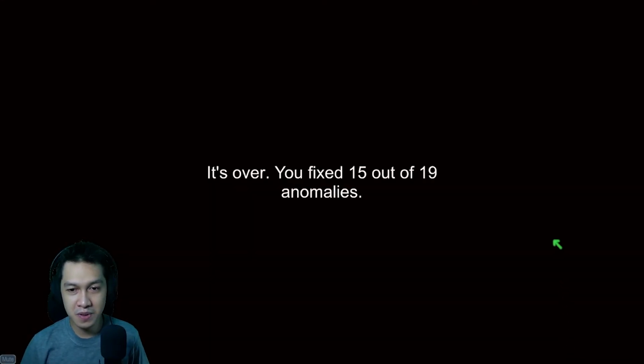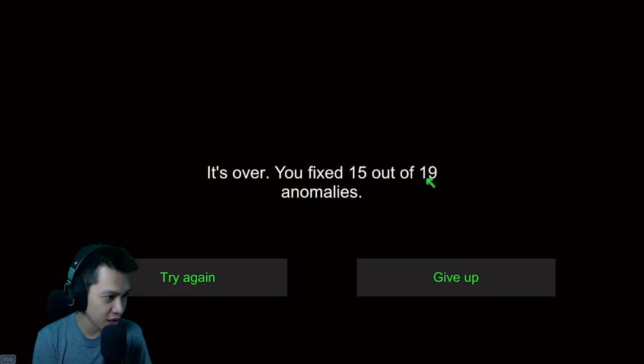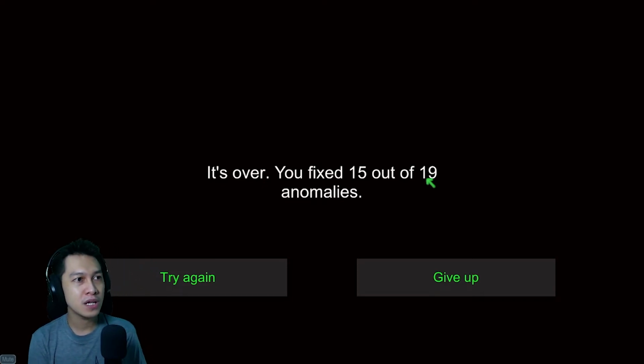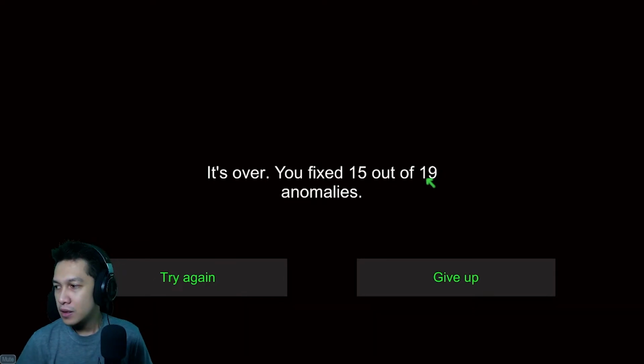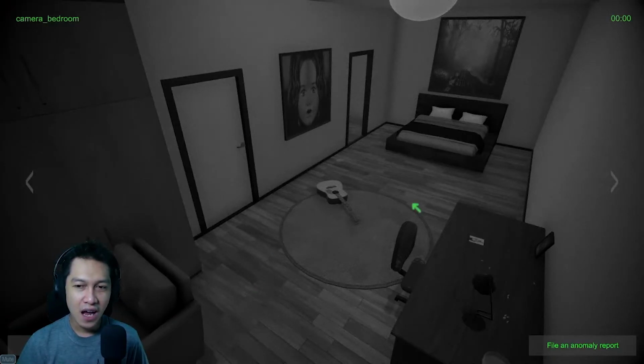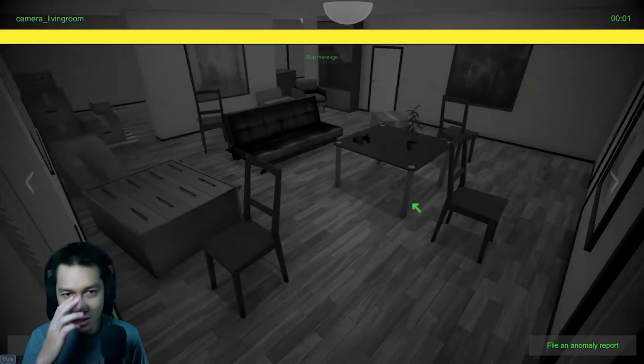It's over, you fixed 15 out of 19. Oh, so the limit is probably that we cannot have 4 anomalies at the same time. So when there are 3 anomalies, that should be a warning, I think. But when there is another anomaly, it will just give us I don't know how many seconds, like 10 seconds to fix it. I don't think this game is gonna be this hard, bro. I thought this game was gonna be as easy as it was in my mind.